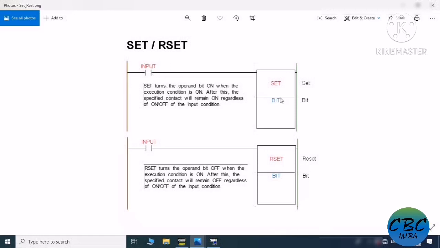So at inputs, we also have a bit. It remains on regardless of the on-off input condition. Okay. For RSET, it turns off the operand bit when the execution condition is on. After this, the specified contact will remain off regardless of the on-off input condition. So if you turn on the input for the RSET, the bit will turn off.